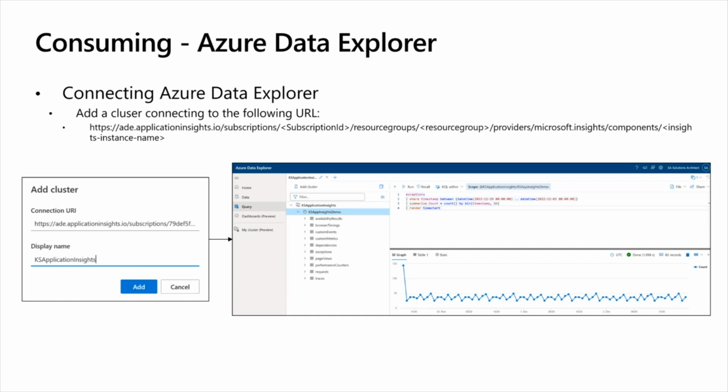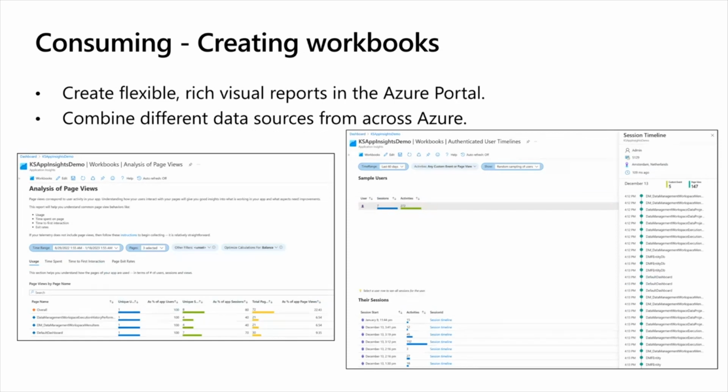Next up, workbooks. Running queries is good for doing root cause analysis of issues, bugs, or anything you want to get insights for. But eventually, if you want to get process insights and report it potentially to users or make it available in your organization, you want to be able to create flexible, rich visual reports. And workbooks is actually a good solution to that. There are also advanced topics where you can connect a Power BI report directly to Kusto and whatnot, but I think at least the workbooks feature is worth mentioning here.